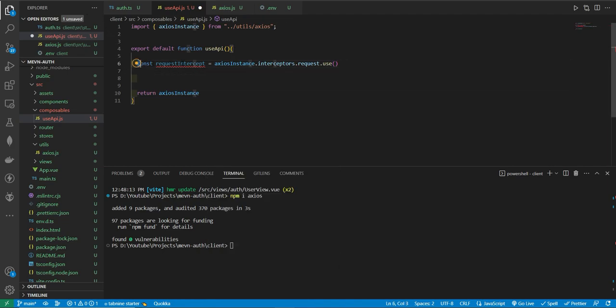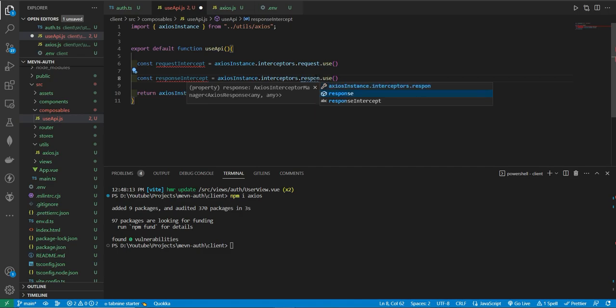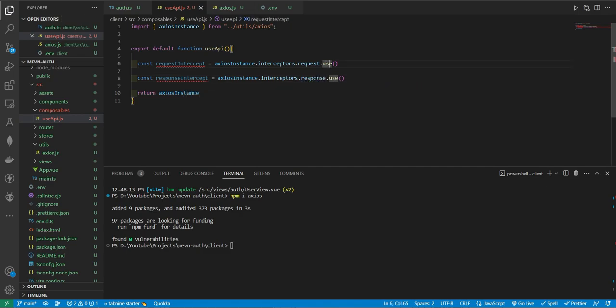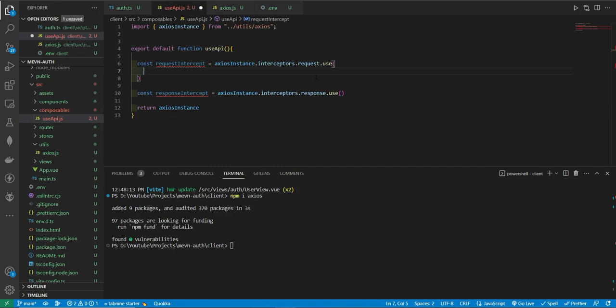And I will also need one response intercept. Inside the interceptor, I will acquire two variables.